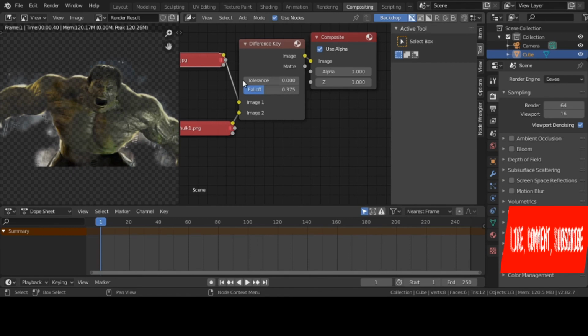With this tolerance. If you enjoyed this, give me a thumbs up. If you learned something new, give me a thumbs up, because remember, I'm just doing infant steps. When you're a pro at using these nodes, you're going to be stringing them together, 10, 20, 30 of them, and your ideas are going to start rolling in your head. But at least now, you've got an idea what the difference node can do for you.